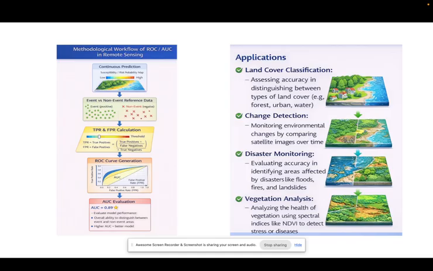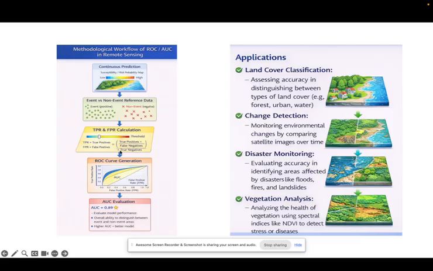And then after that we should have the reference data. For reference data, you can get it from ground field data, or from high spatial resolution satellite imagery used as reference data, or another satellite that has good accuracy. But the first one, if you have reference data from the field, it will be better.